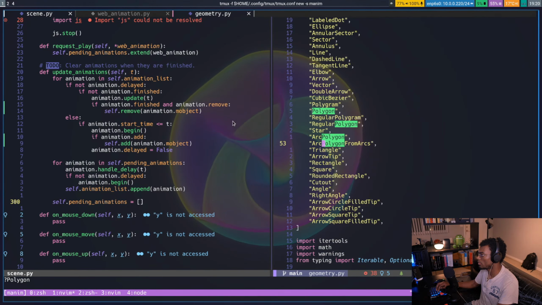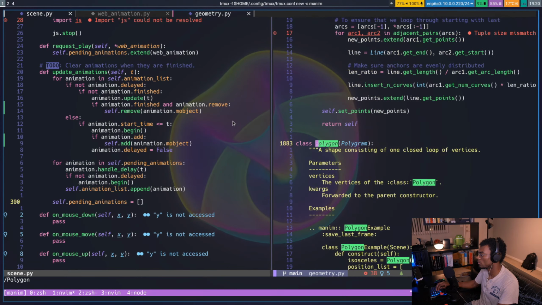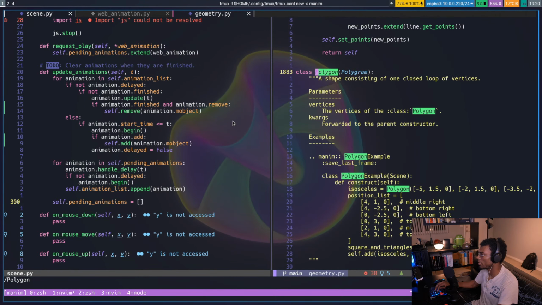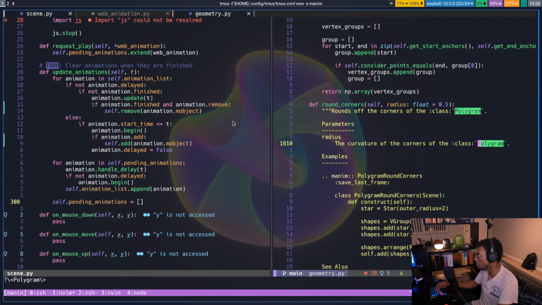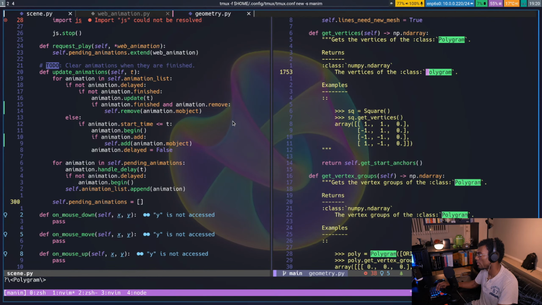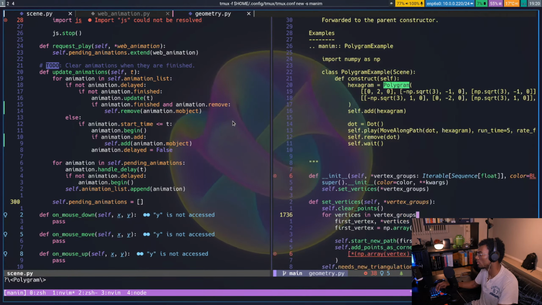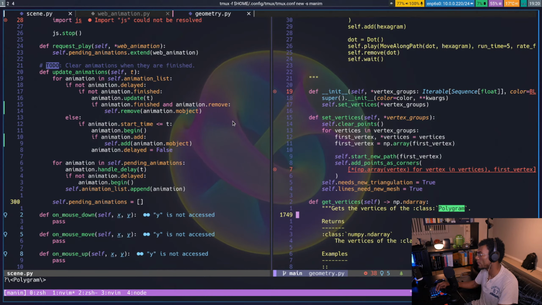I guess I could just use... Yeah, polygon is fairly... Oh my gosh, it inherits from polygram. I just want a really simple object here. I think that's fairly simple.